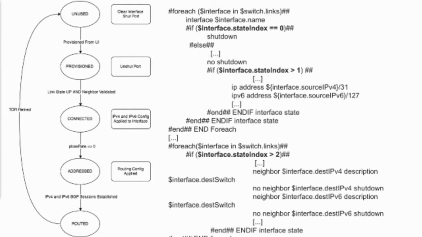So the only thing that allows you to go backwards in the state is a top-of-rack retire, and that process entails deallocating from our model, deallocating from all the external data sources, and then shutting that port and verifying that everything goes through as expected.